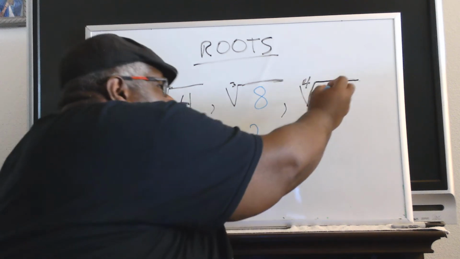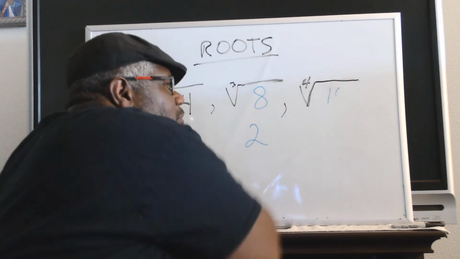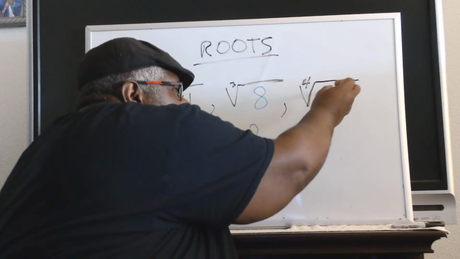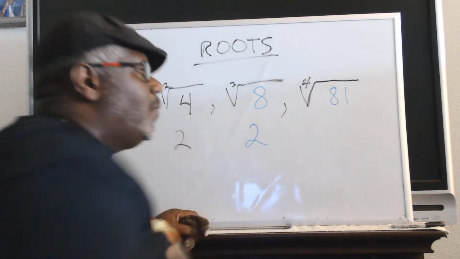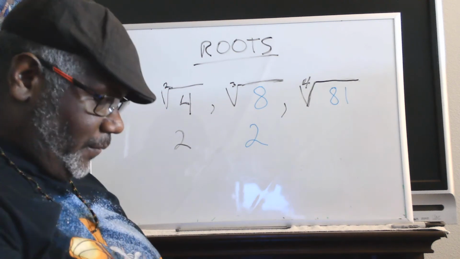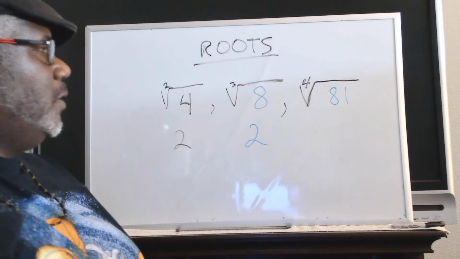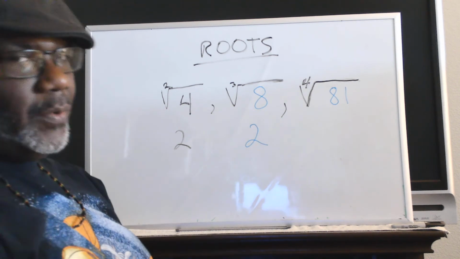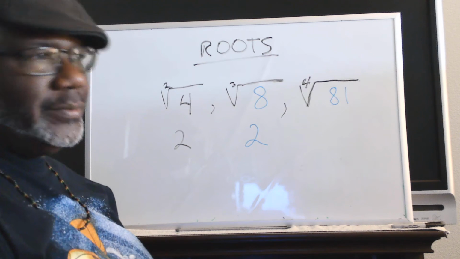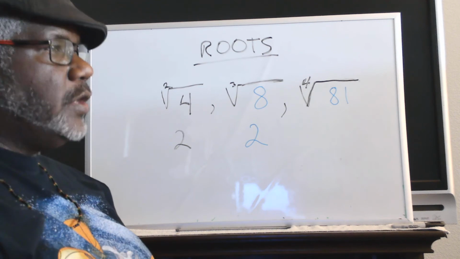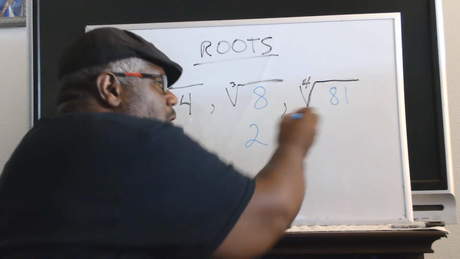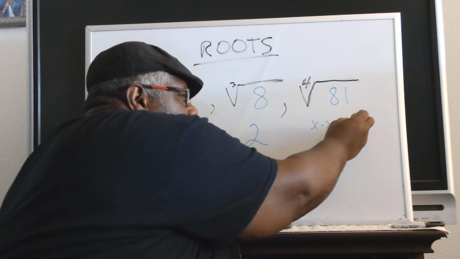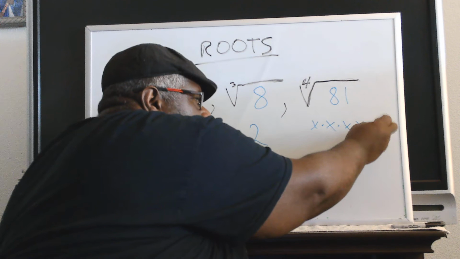This time we're going to use 16. Now I'm going to use a different number. Right? Now that's a little bit different. So what times what times what times what is that? Well, I know what it is because I'm a teacher, haha. But the premise is what times what times what times what equals 81.